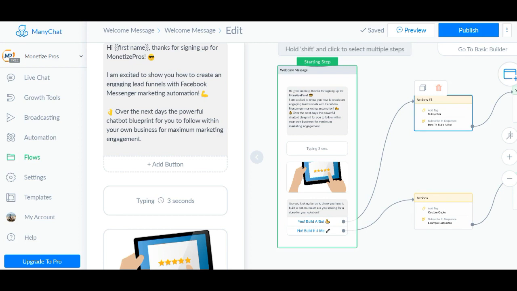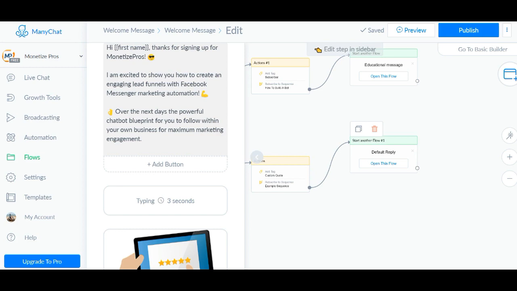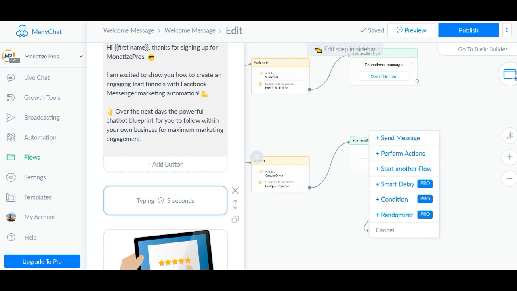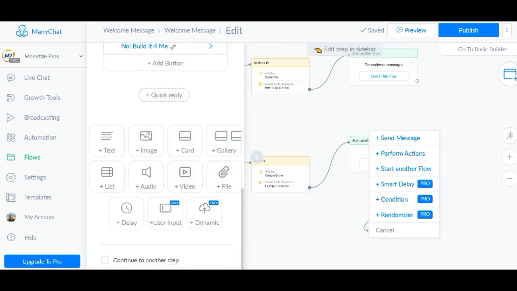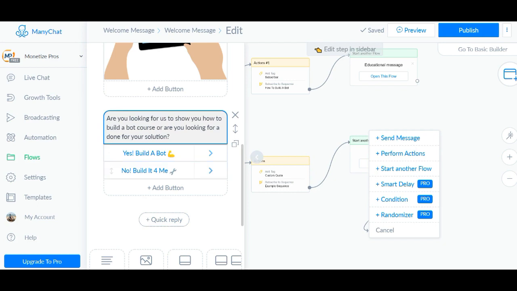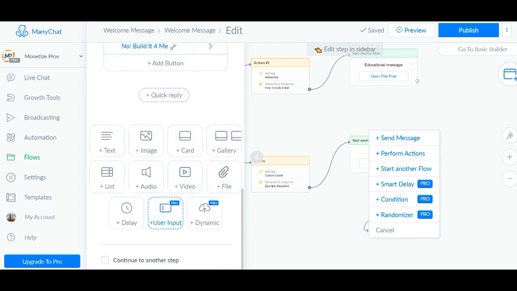And you can see by giving different tags, such as a current subscriber to someone who's looking for a custom quote, the different sequences and flows you can break this into. And even just from the functionalities of being able to add audio, videos, files, user input forms, text, and controlling how long it takes for delays between sequences, you're going to do the best job in actually mimicking how a real customer service person would respond.